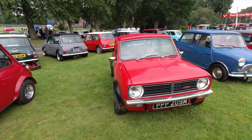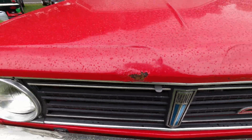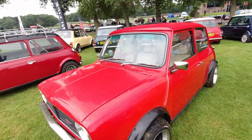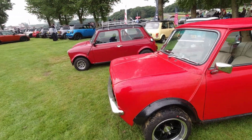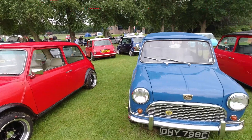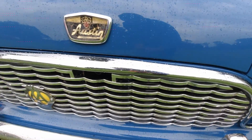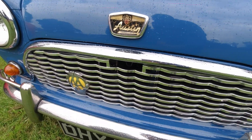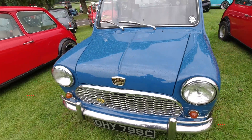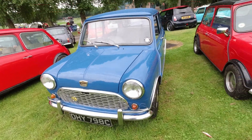Clubman GT — a little bit of rust forming. That's what you're going to get with a car of that sort of age. It doesn't matter — I'd rather see it here than stuck at home in a shed because somebody's afraid to show it with a little bit of rust. Gorgeous little Austin 7 — loving these grilles on the Austin 7, hence why I got that similar style grille for mine. Only the later hexagonal grille style, not the more rounded oval shape.